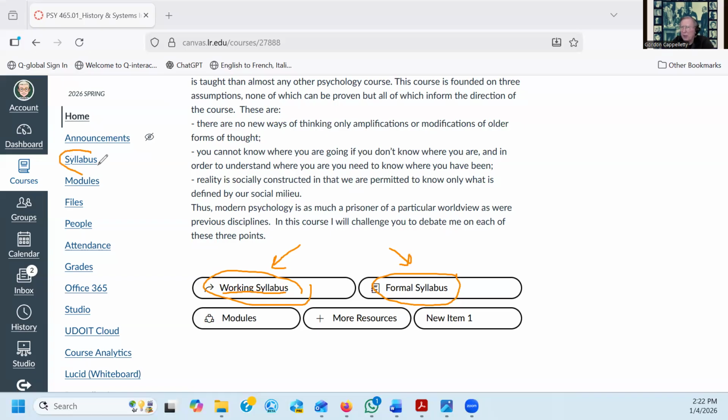The syllabus button here on your left points to the formal syllabus, again, which has all of the basic information, all of the basic ideas that you need in order to be able to do the course and do it well. The modules button, the modules contain all of the materials and the assignments that you need in order to do the course.